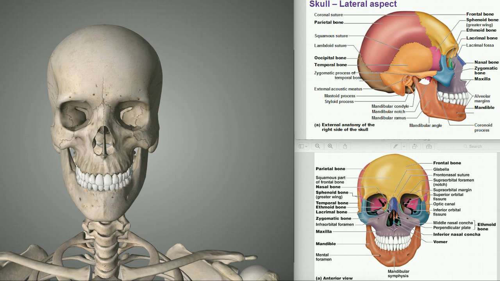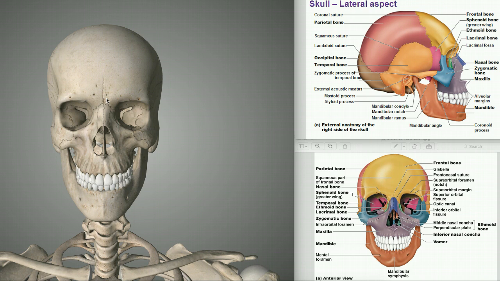Now the main part you want to look for is the suture here, right? This suture, which is labeled on this diagram here, is known as the frontonasal suture. That's simply the frontal bone at the top part here, and this is the nasal part, so all you do is combine them together to form the frontonasal suture. A suture is simply an area or place where two bones meet each other, or maybe more than two bones. An example of that is the pterion, which we'll come on to later.